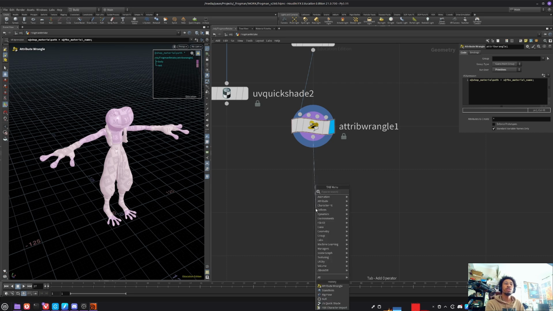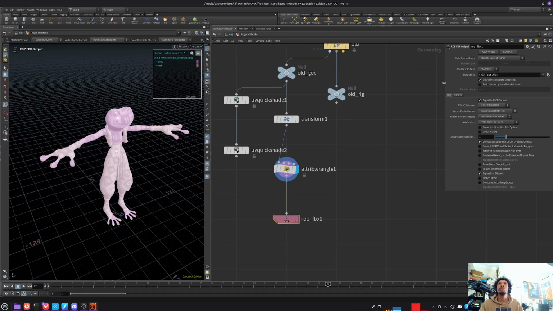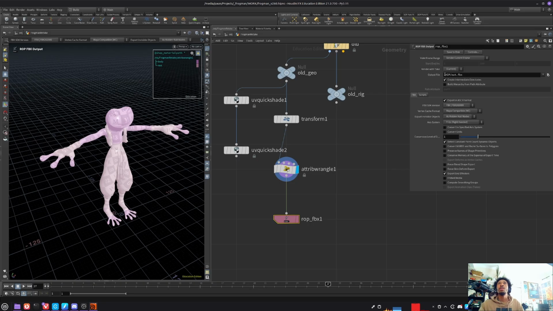Now I'm going to export it. So FBX, just a normal FBX output, since it's only geometry, there are no bones. In the output file, I'm going to put it in my export folder.